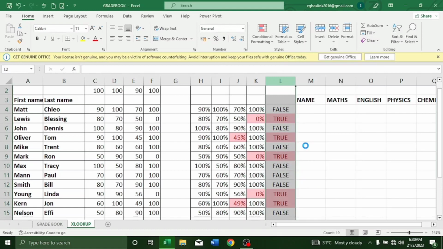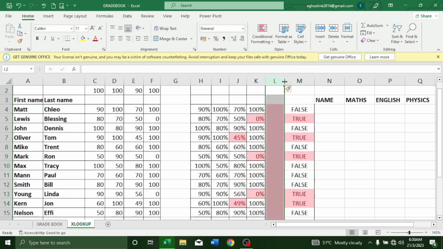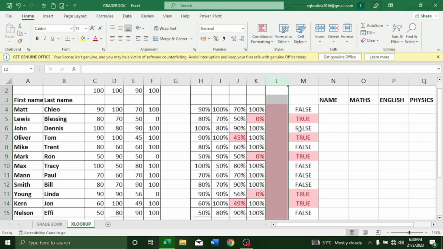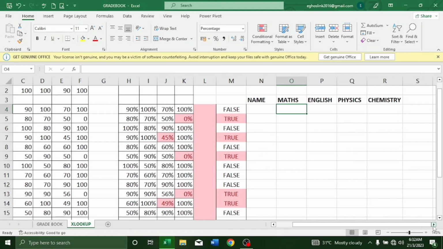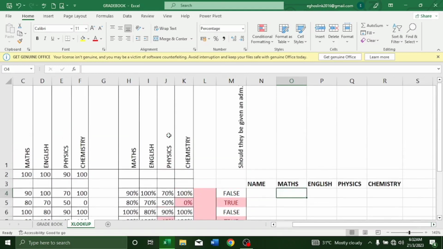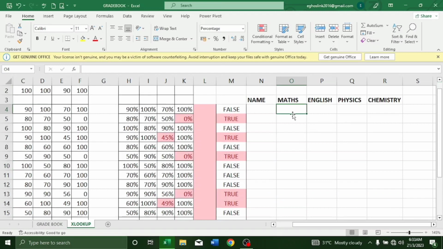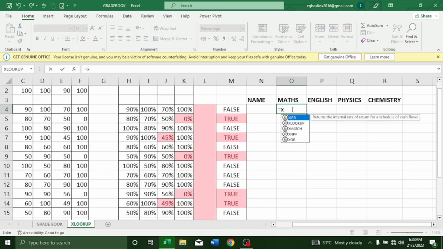All right, so all we need to do is click here and insert. That's it, so we can go ahead now and do what we want to do. Here we'll click, because I want to show you how to use XLookup. When you go a little bit further, you see that all the courses we have here are already here. How do we do that? First, all we need to do is type the equal sign, then X. You can see it has popped up. This is XLookup. Double click.